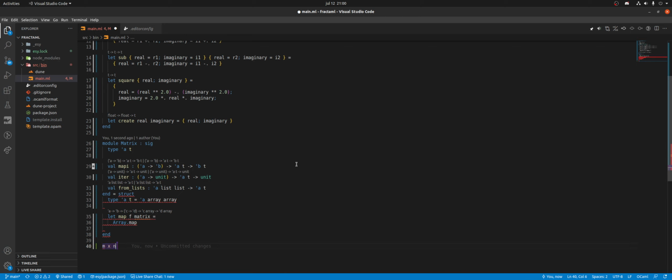Wait, maybe you are confusing them. If I have the matrix of units and I map with the indices, actually it would be iter I. So we could use iter I. Why is that? Because if that's a matrix of units, I could go to each of the units and then render that on that coordinate. And what would be the complex number on that coordinate? It would be the coordinate itself.